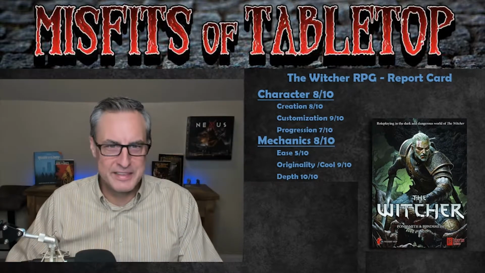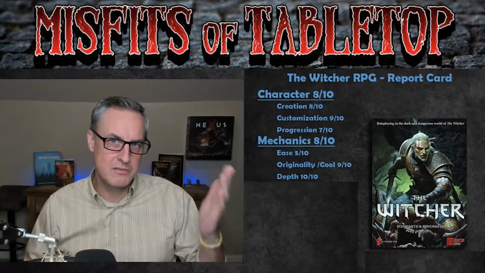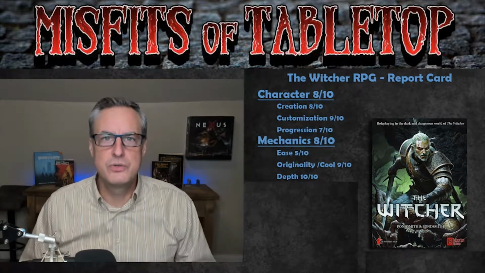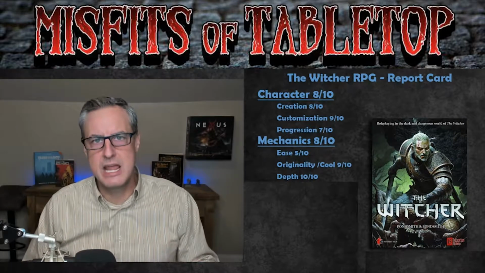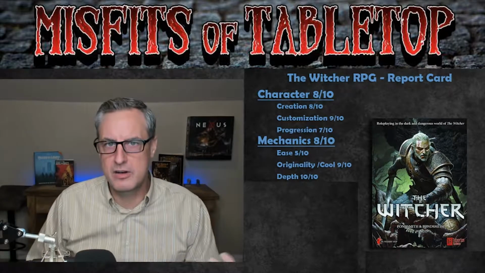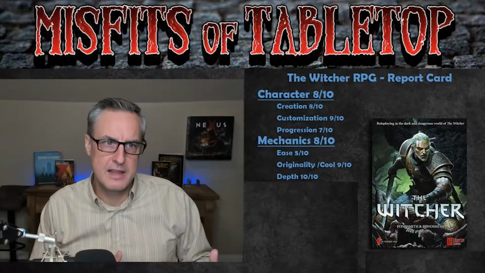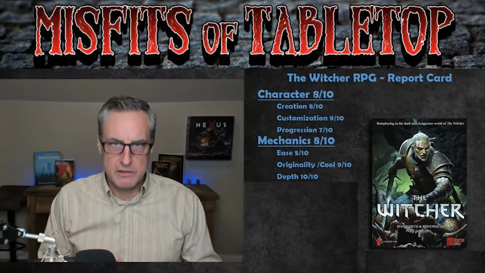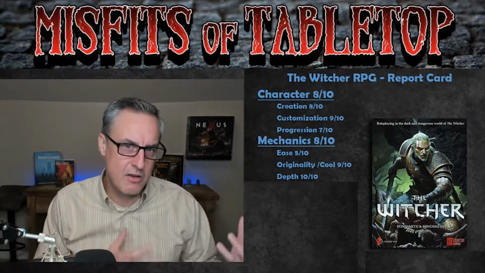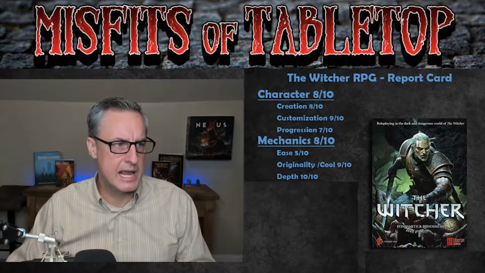If we go down to depth, now, of course, this is where ease and depth sometimes are on opposite sides of the scale, and you're seeing that here. There's just so much to this game. They put so much into this game, making it feel realistic. Lighting conditions can modify your combat rolls. Terrain, the area that you're fighting in, can affect how much awareness you have, which will affect your rolls. So you lose on this easy factor, but you definitely gain on this depth of play. So definitely got a 10 out of 10 there. So overall for mechanics, they got an 8 out of 10.